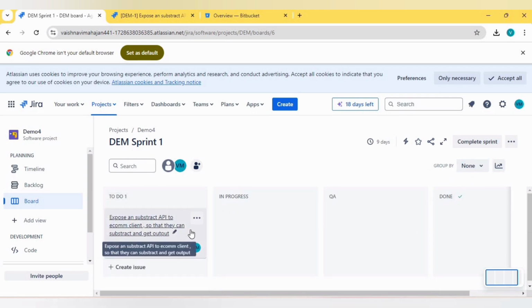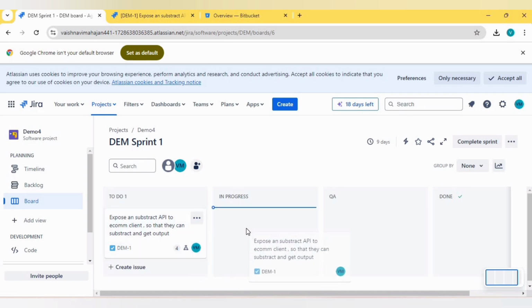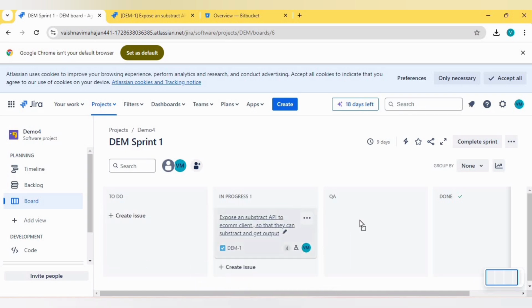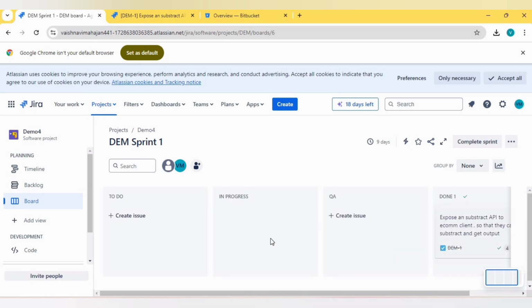Then this is the main requirement. We have completed the subtask, but we have to move this requirement from in progress to QA, and again QA to done. Thus, our requirements are completed one by one, and all these changes are tracked in Jira.